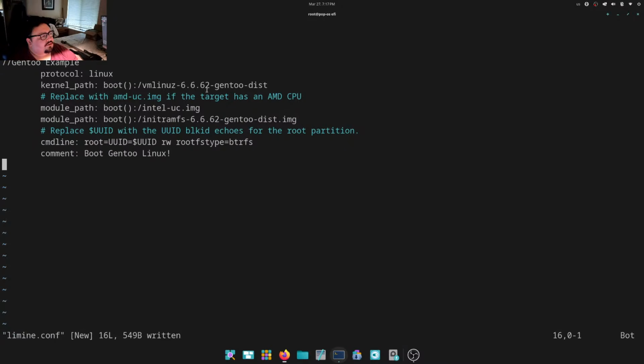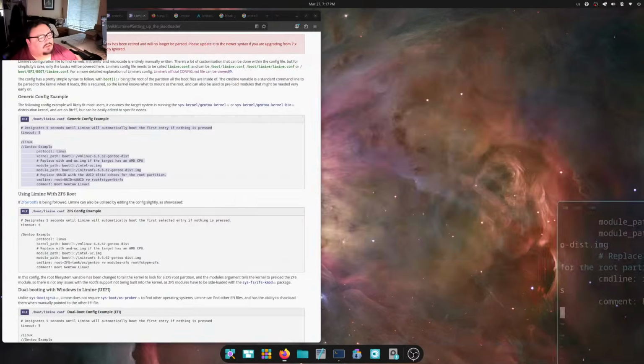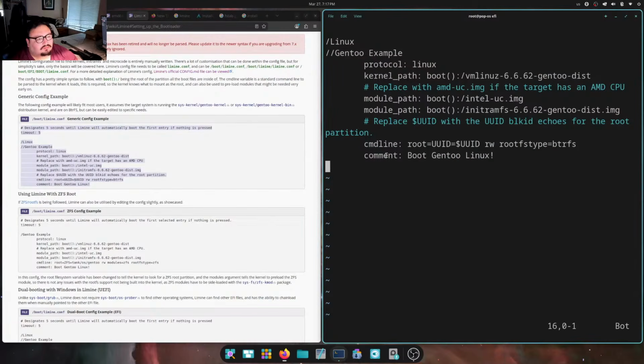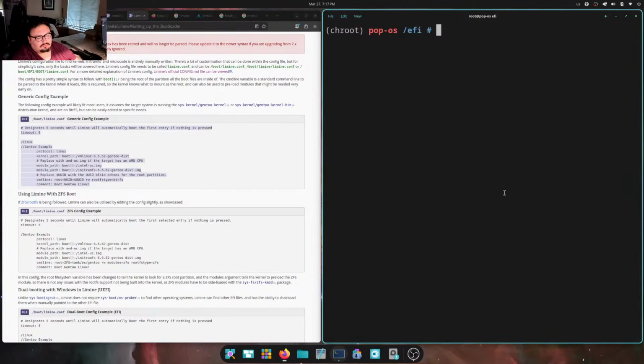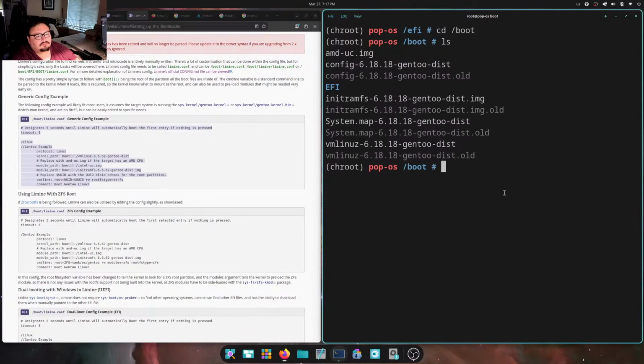Protocol Linux, kernel vmlinuz. Okay, this needs to be changed. Let's see here.